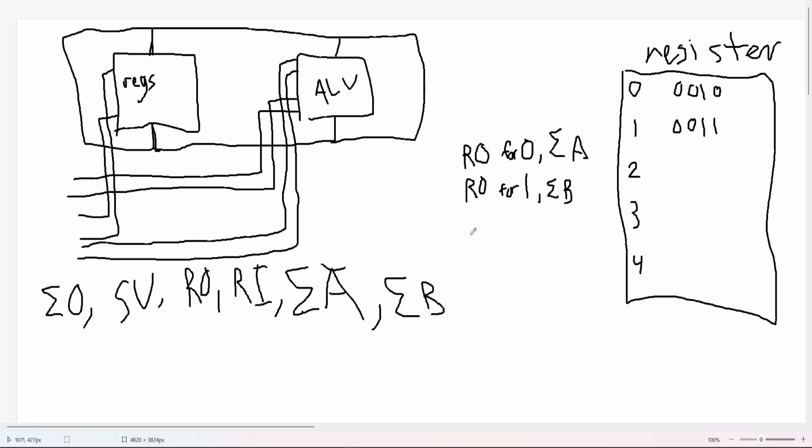So we take what's out of the LU out, put it back, so registers in for 2. Now I could build this, but I don't feel like building it. Just understand that this does work.